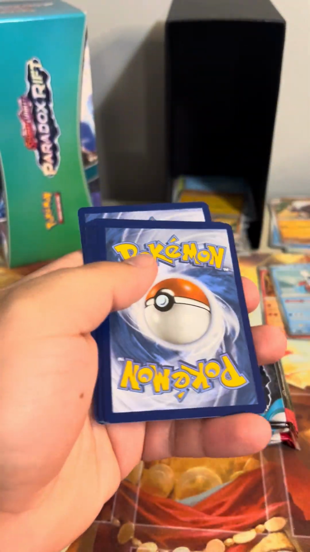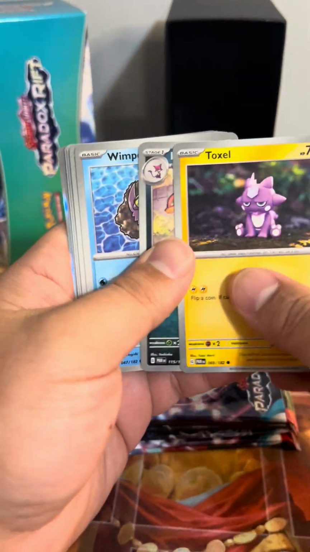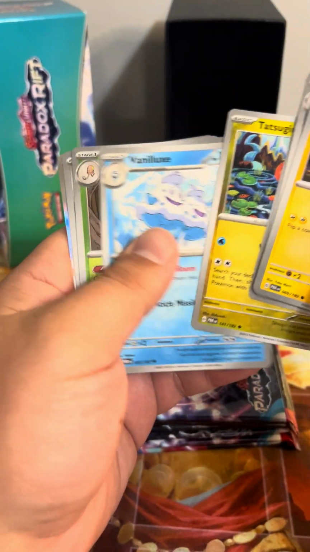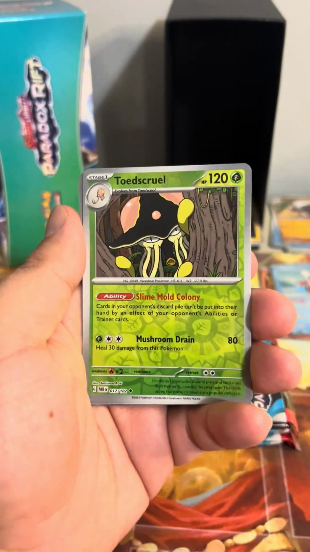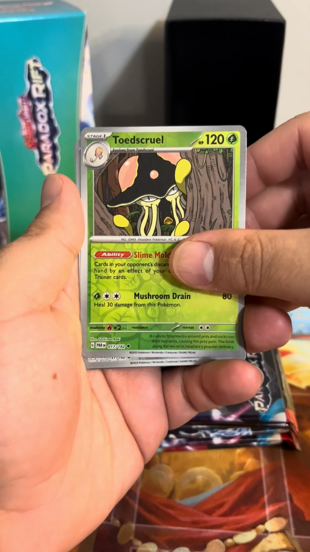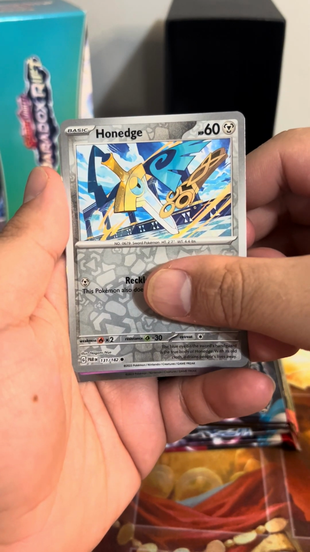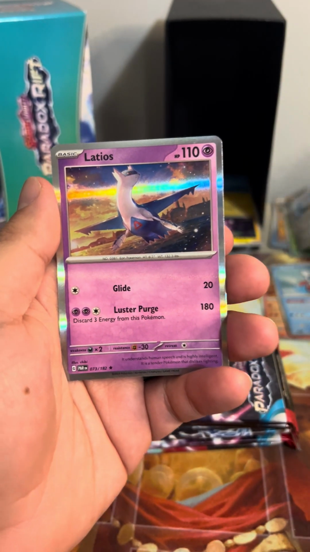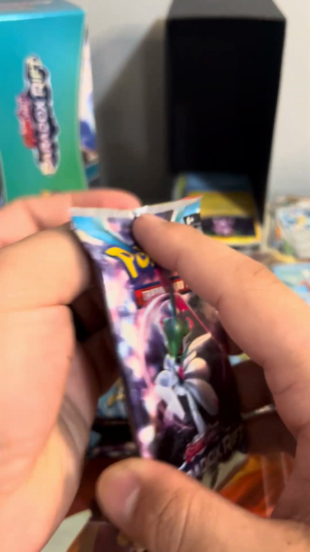Let's go ahead and get our code card out of the way. Get our energy out of the way. We got a Toad Squirrel. Look at that guy looking all creepy through the trees. Honedge and a Latios.